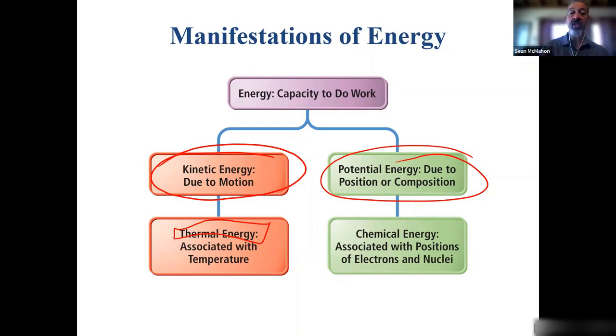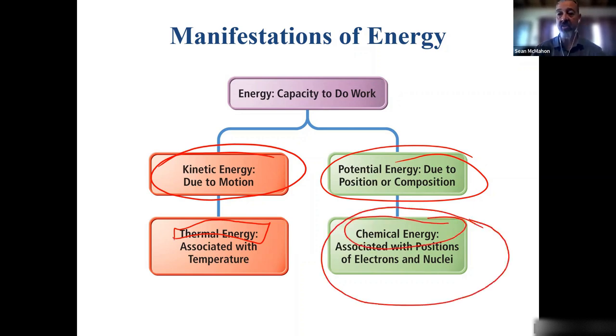Potential energy, I want you to think of what's referred to as chemical energy, and that's associated with the positions of electrons and the nucleus. We haven't talked yet about atomic structure, we will be, but essentially all atoms have a nucleus. In the nucleus, you have your protons and neutrons. Protons have a positive charge, neutrons are neutral. So the positively charged protons are attracted to electrons. Electrons occupy, we'll simplify right now, different regions of space, okay?